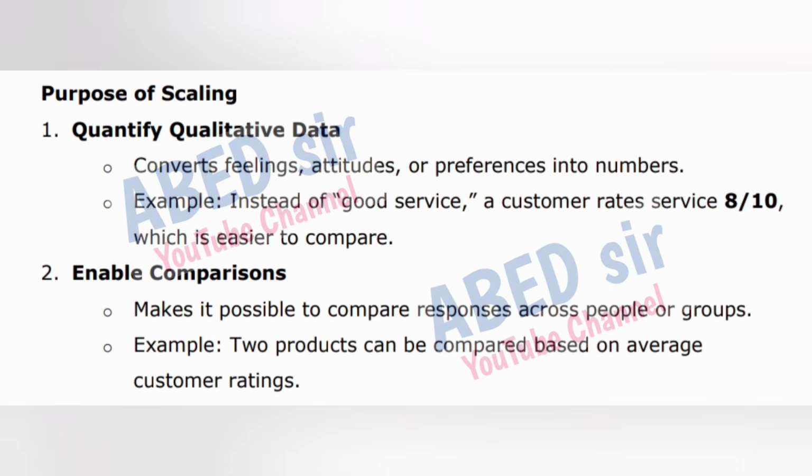Purpose of scaling. 1. Quantify qualitative data. Converts feelings, attitudes, or preferences into numbers. Example: instead of "good service," a customer rates service 8/10, which is easier to compare. 2. Enable comparisons. Makes it possible to compare responses across people or groups. Example: two products can be compared based on average customer ratings.